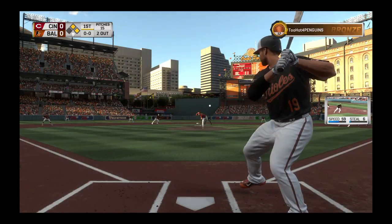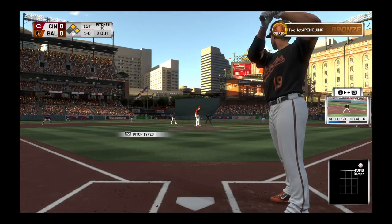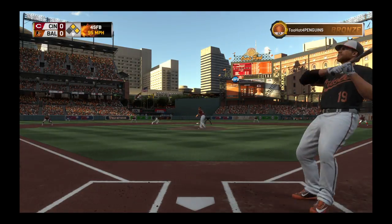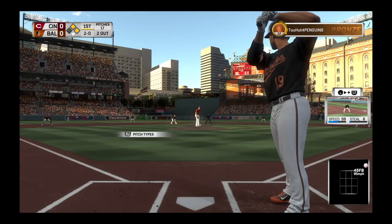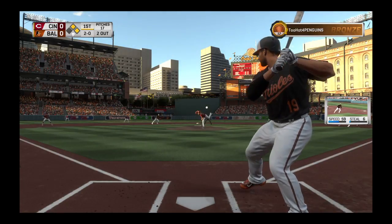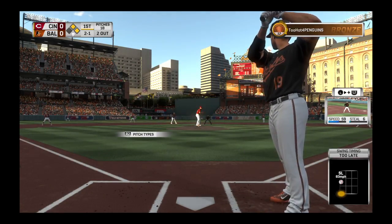Looking to wiggle out of this. Here it is. Chris Davis is at the plate as he watches ball 1. A lot of times you'll see the take sign after 5 straight balls to start the inning, but with the middle of the order up at the plate here, I wouldn't be surprised if he's turned loose. Just has to be the right pitch to hack at. This is where you really got to focus with runners on base. You got a 2-0 count. You have a tendency to get a little anxious thinking you can drive somebody in. Stay focused. Get your pitch.